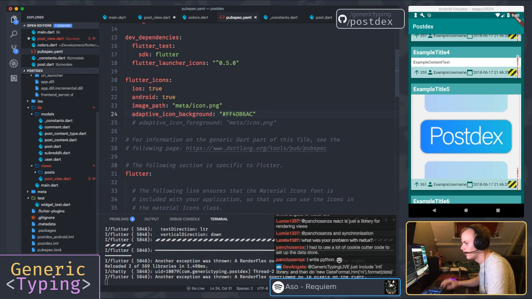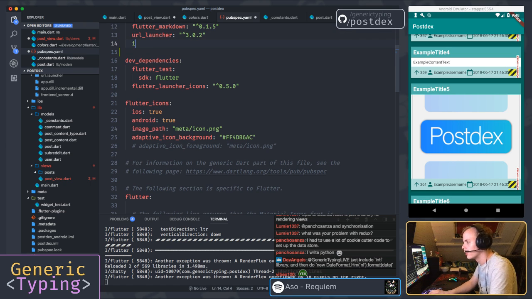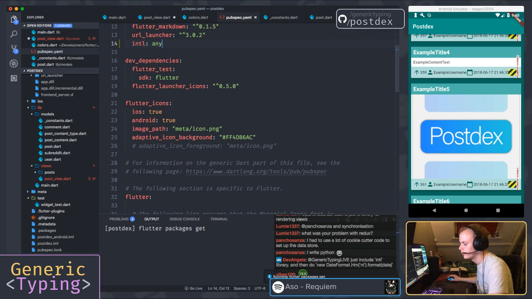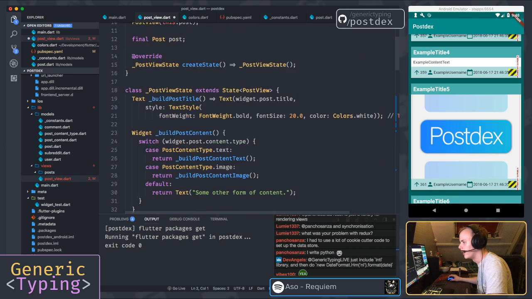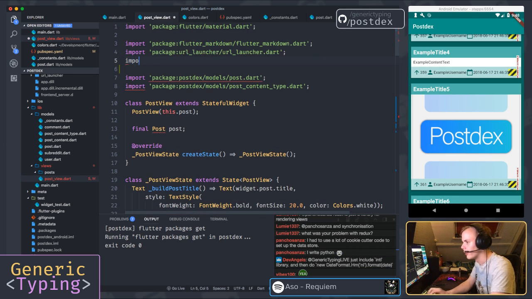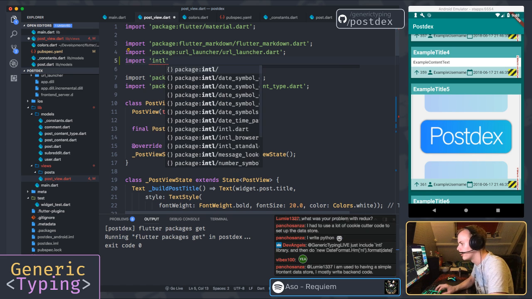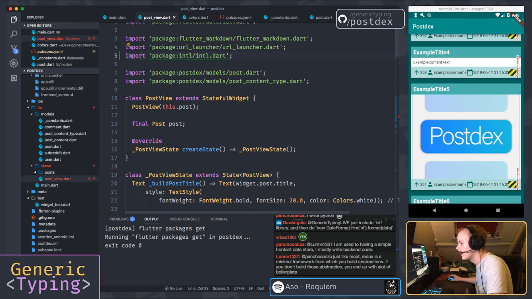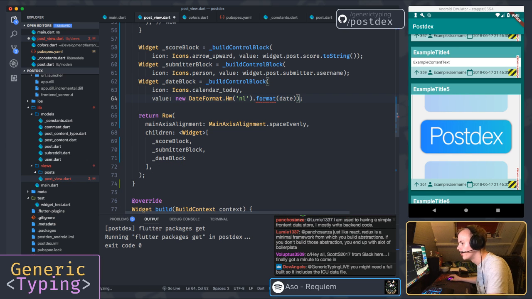Let me add that right now. Actually, I'll just add an international Intl any. So Intl, for the people that know, is an internationalization and localization package. It allows you to basically make sure that your app works in multiple different languages. Let's see, import Intl, and then I can just do this.